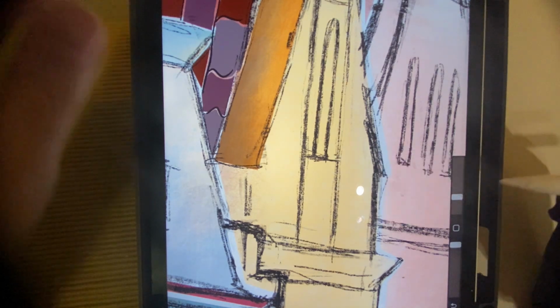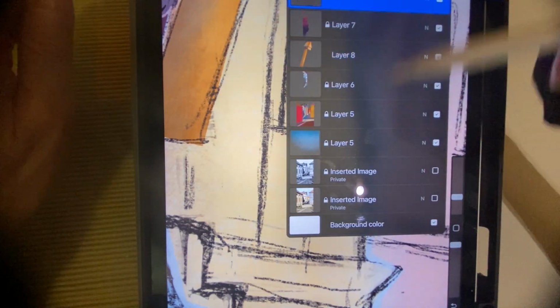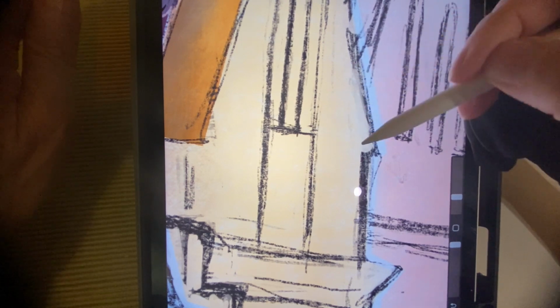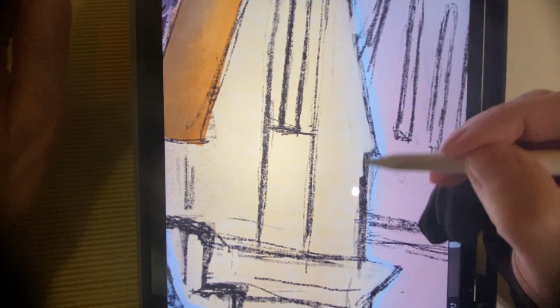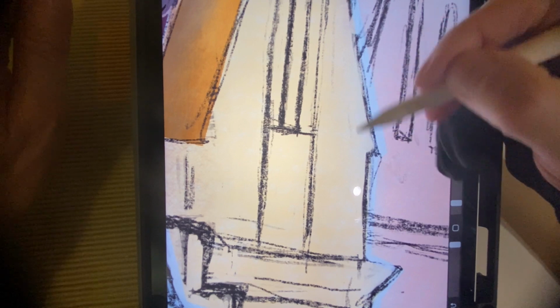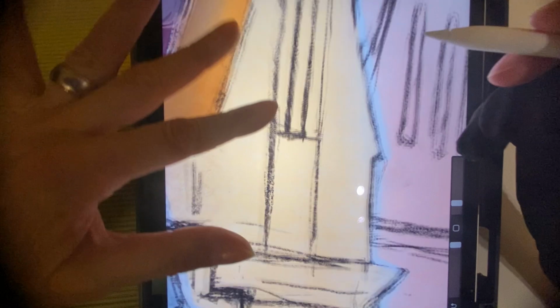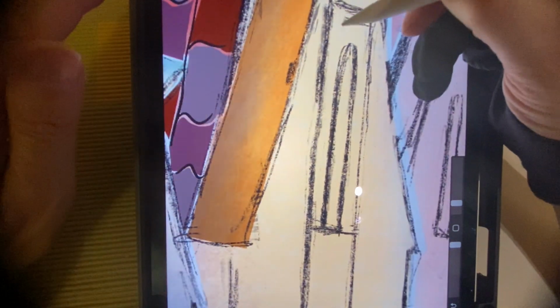Here I want to show you when you do sloppy sketching, then you will have to repair it, clean it up, so that, especially for me, when I decide to do mosaic style, then I need to clean it up so that I can see better the shape that I will want to fill up with color.